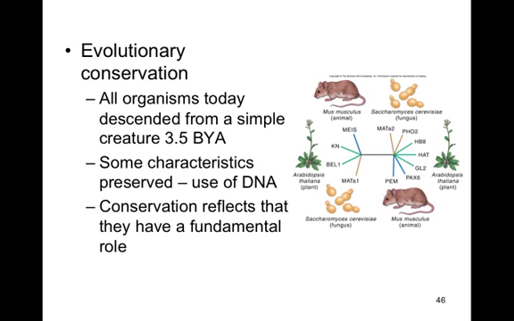A good example is provided by the homeodomain proteins, which play a critical role in early development in eukaryotes. These conserved characteristics can be seen in approximately 1,850 homeodomain proteins distributed among 3 different kingdoms of organisms. Here's just a few examples of different homeodomain proteins that we see in plants and mammals and fungi. Here's a different family, also found in plants, animals, and fungi.